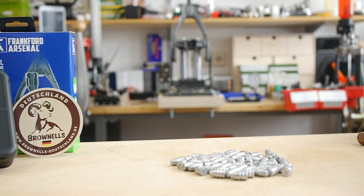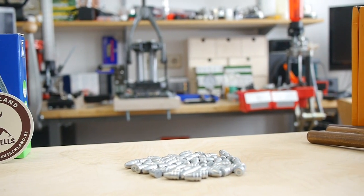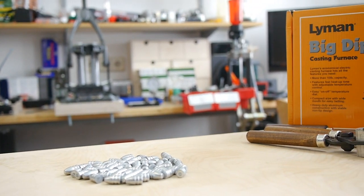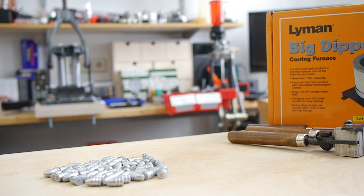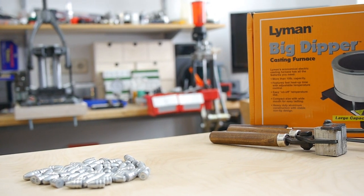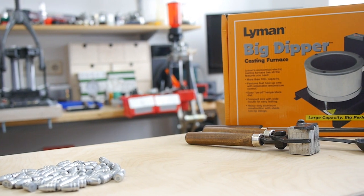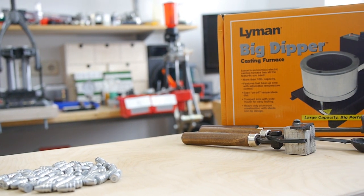Today I would like to talk about zinc bullets — casting zinc bullets. I can't show you the casting process here on YouTube, but on the Reloaders Network. So here on YouTube it's like a short preview. On the Reloaders Network, you can find the full video about casting those zinc bullets.